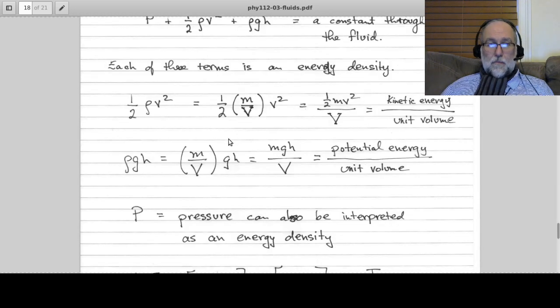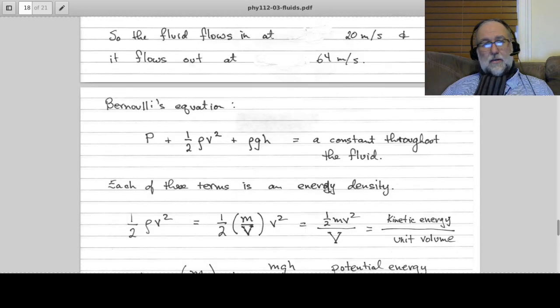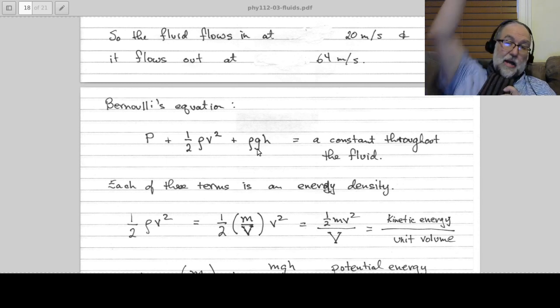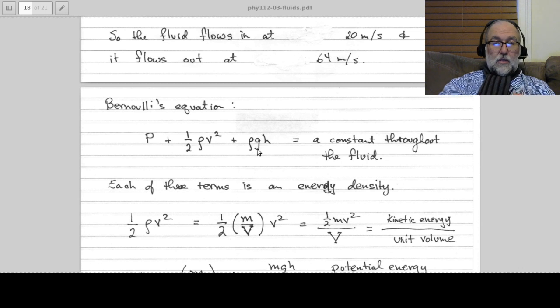All right, so let's go back here before we jump in and start using this equation, and you can see that what this basically says is the energy is evenly distributed throughout the fluid. That's Bernoulli's principle. This quantity is constant throughout the fluid. But at any point, there might be more energy in pressure. There might be more energy in the flow, the speed of the flow, the kinetic, or there might be some energy just because it's up higher than it is elsewhere. Okay, so let me say that again. No matter where you are in the fluid, this total is the same.